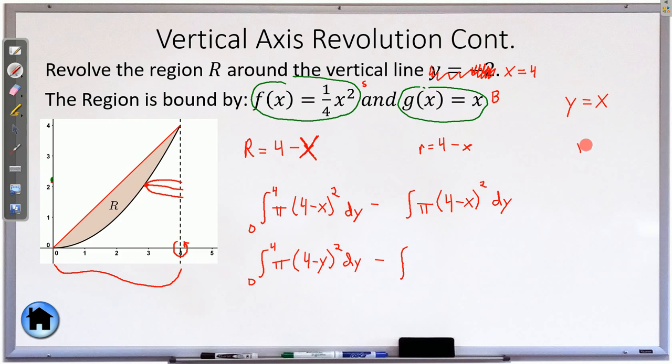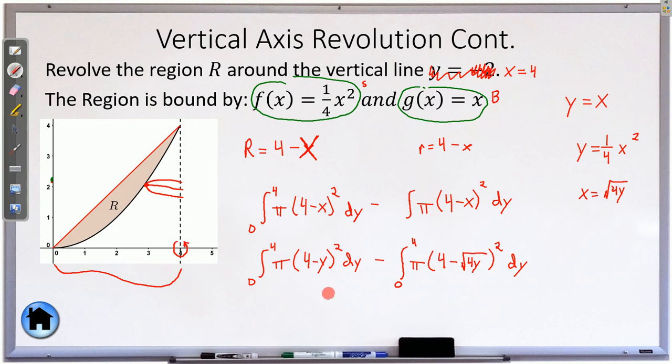So you take your quadratic. You probably have this memorized already, but we'll multiply by 4 and square root both sides. X is equal to the square root of 4y. And so that will now be part of our small radius. Pi times 4 minus the square root of 4y squared dy. I think I forgot my limits here. 0 to 4. Everything looks complete.